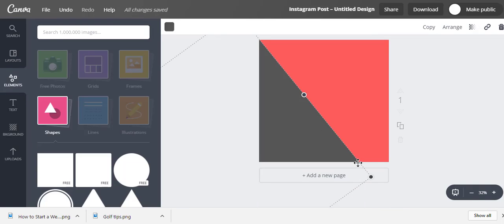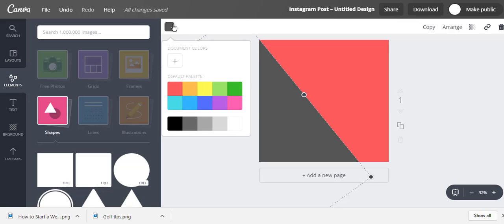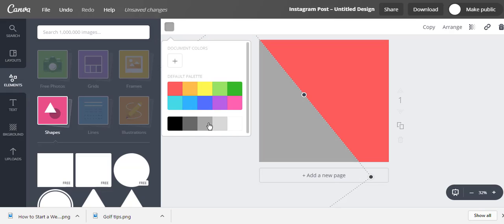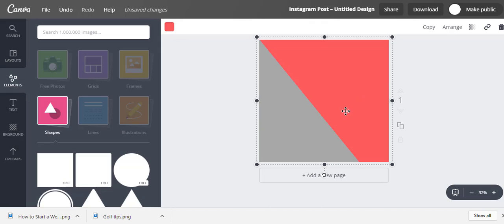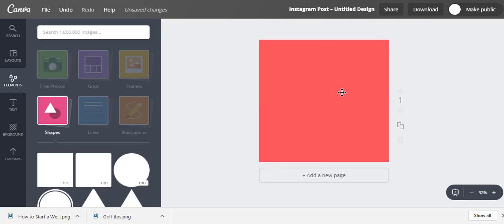So that's what we did here. We cut it out early, and now we've got this triangle piece that's going to go behind. It's going to be like the very back layer. I typically will go with a lighter gray. So we can go with this medium gray color here. Now, to make these change layers, you can go here to arrange, and you can move them forward and back to choose how you want them layered. So if I click forward, it's going to cover up that triangle piece. And now we've got this overlay color like we want it.